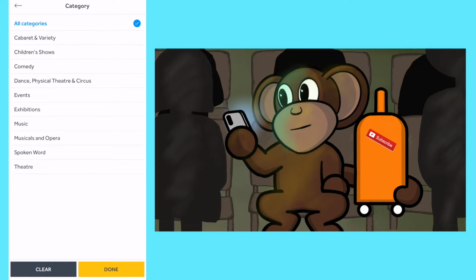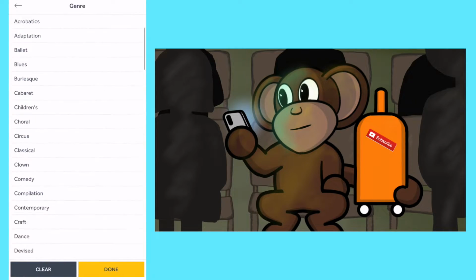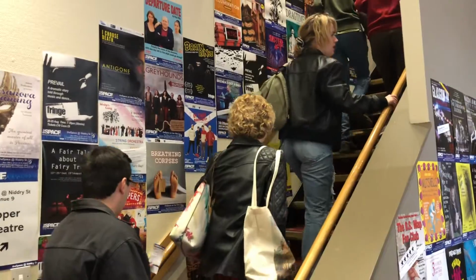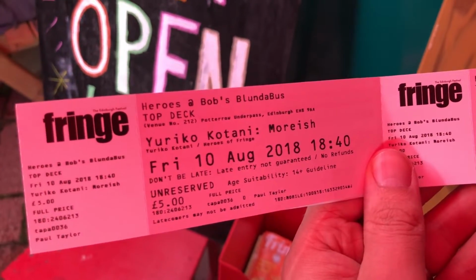We then favorited around 30 shows altogether, so it acted as a great filter once we were in the thick of things, allowing us to see what worked best in terms of our location at any given moment. You will be overwhelmed with what's on offer, so having these favourites allowed us to focus on things we wanted to see and plan our day when shows inevitably clash over their start times.